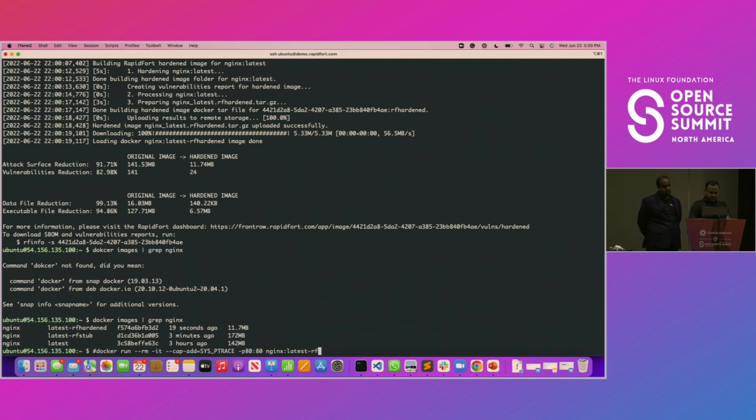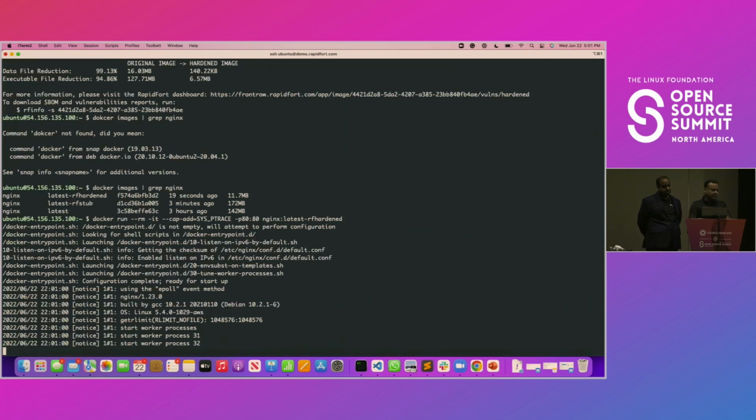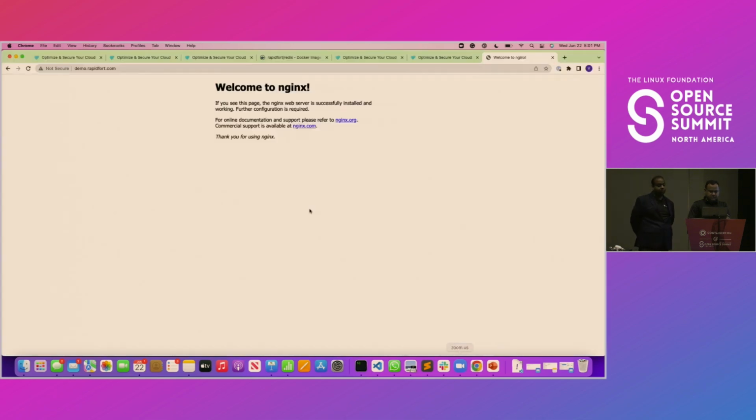So we go here and simply run harden. Now here you see exactly the same thing, same log, nothing has changed, and the hardened image is running right now. But does it even work? So let's try to generate some traffic. Yeah, it's running the same thing. So you have a fully functional Nginx serving a web page, but with a much smaller footprint.